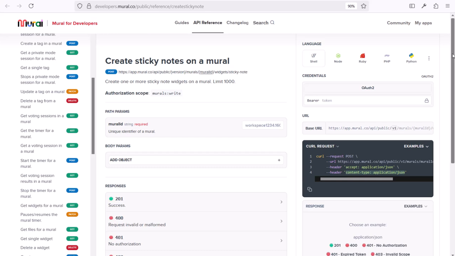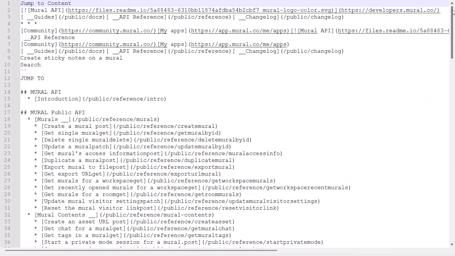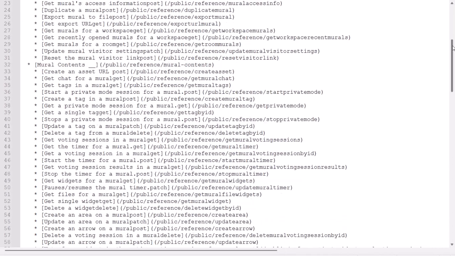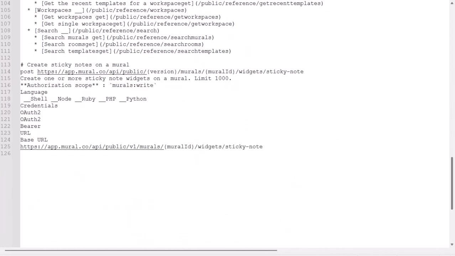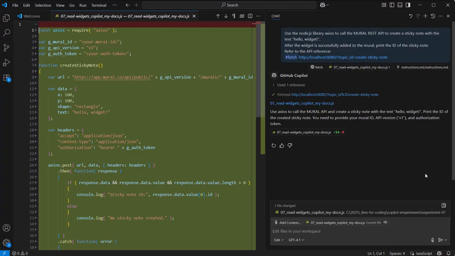So here's the reference information on the website for the Mural API reference. And this looks lovely for humans. But again, when I scrape that using that same Python script, you can see that actually there's very little information that's available to Copilot. If I try that little prompt again, but this time I have it scraping my local doc app version, here you can see the required fields are there. The values that are being specified for the fields are valid. And when it comes to printing out the widget ID, that's also correct now.